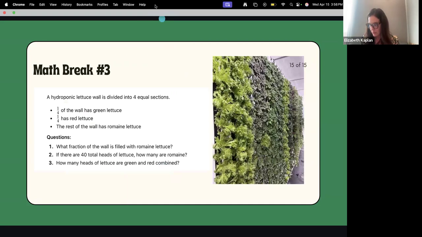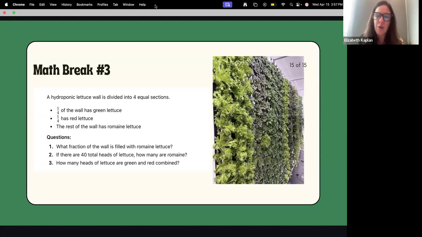All right, so we're going to do one last math break here. I'm going to hype and give a shout out to a bunch of things with this image. This is an image of one of our walls in our freight farm in Watertown. This is our first year of growing about 1,000 heads of lettuce a week. It's a high school high-tech farming class. There's a ton of math involved with that freight farm. But this is a picture of the wall.